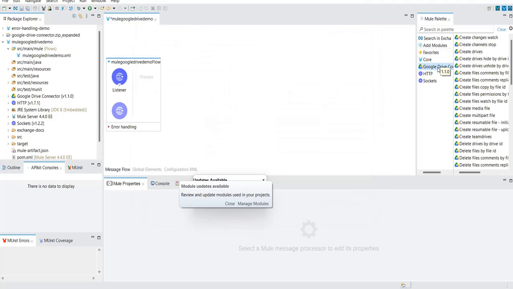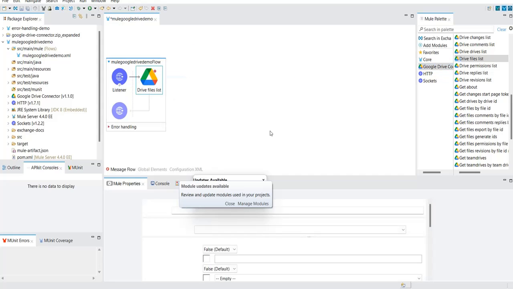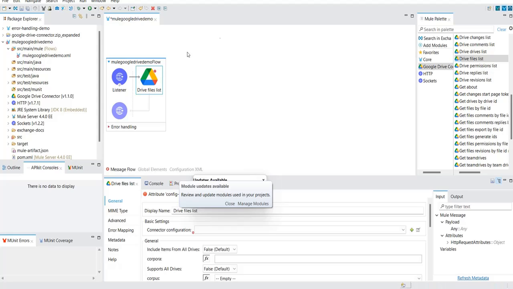Once it gets added, it will show you all the different operations of this Google Drive connector. We have create changes, create drives, all the different operations which we are going to use in our Google Drive. As of now in this video, I'll just try this drive files list operation. It will fetch the list of files available in your Google Drive.